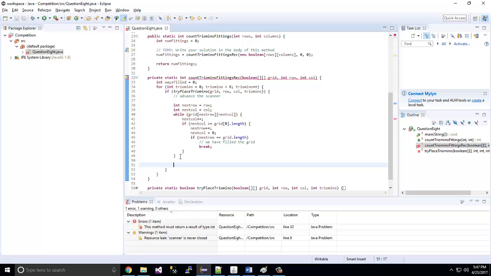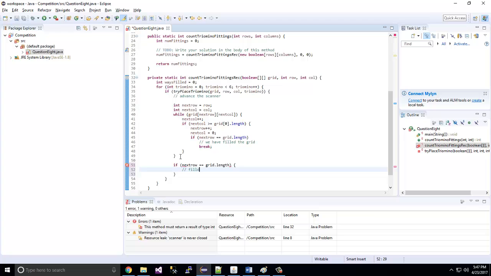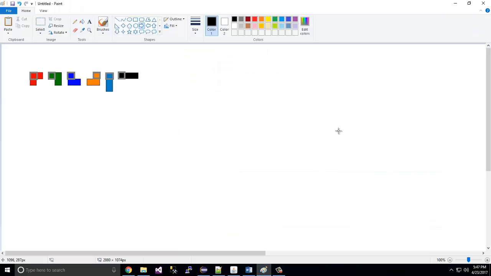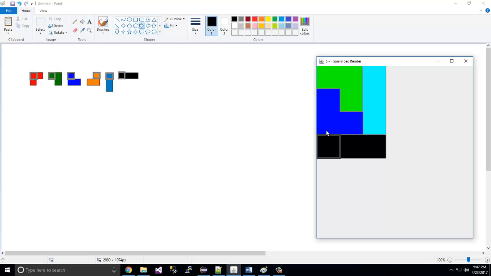All right, so once we've got the scanner at the next spot, first let's check, did we fill up the grid? If we did, that means that this recursive call just placed the very last piece of our grid. So if we jump back to our solver right here, maybe we can get another one going. Here we go. So this is the recursive call here. It's now going to place blue, so maybe we're in the blue for loop, and then it's advancing the scanner here.